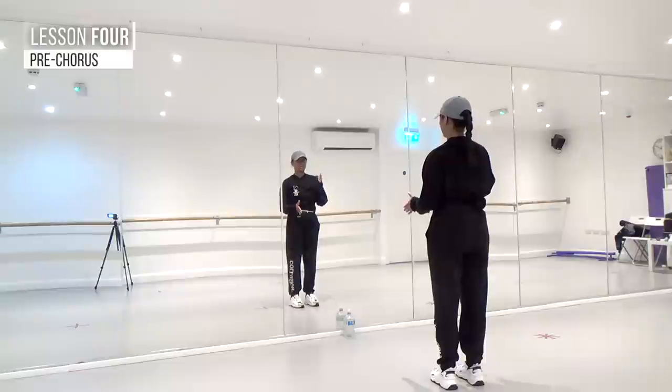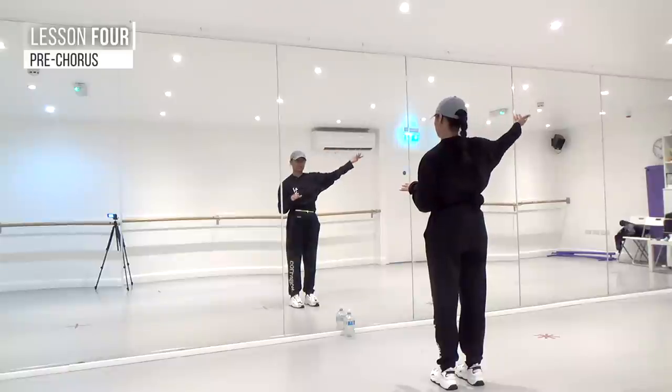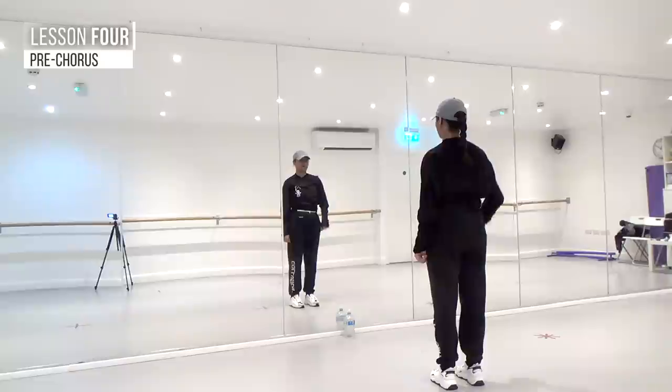I am following Hyunjin at this point. So other members do a different kind of formation for this bit with their hands. Don't worry if you want to learn that part, what the other members are doing. I will do that in a few more lessons forward in the second chorus. So just for this first chorus, you're gonna go one, two, three, four, five, six, seven, eight.